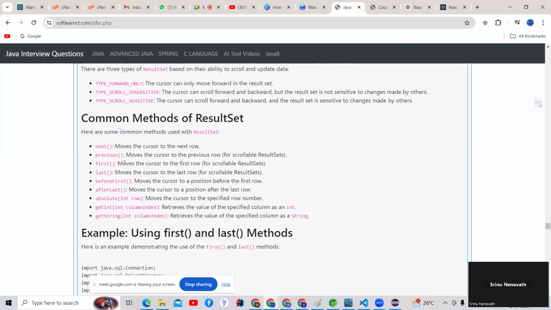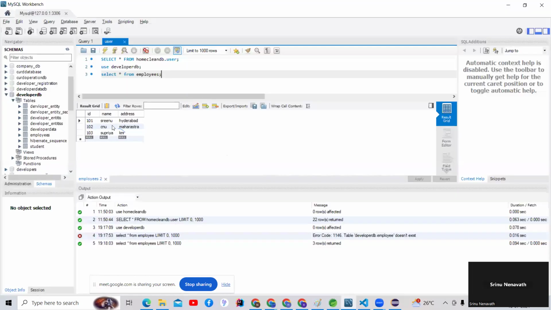See, guys, the next method. What is the purpose of the next method, guys? The next method identifies what the next field data is, and it moves to that next one. See here, how many records are we retrieving? There are 3 records. The next method first collects the ID, after that it moves on to the next field, which is the name, and then it goes to the address, guys. Until completion of all the fields, the next method keeps moving forward.